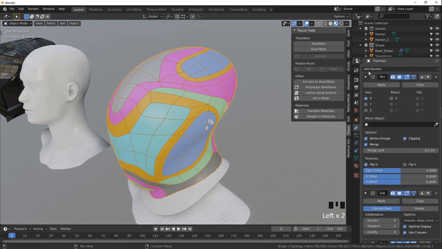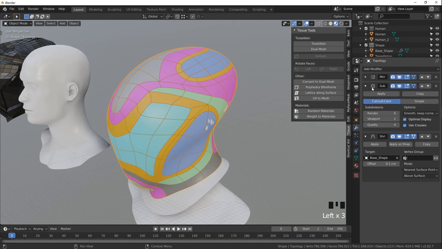So as you can see, the modifiers that we have are a mirror, then a subdivision surface that is defining basically those patches that we see here, and we also have shrink wrap. The shrink wrap is an allowed modifier that you can have after the subdivision surface because it's not changing the indexes of the vertices of the object. So remember that you use the subdivision surface in order to understand how the patches are distributed and which are the vertices of each patch. And after this subdivision surface modifier, you can only have modifiers that don't change the topology of a mesh.